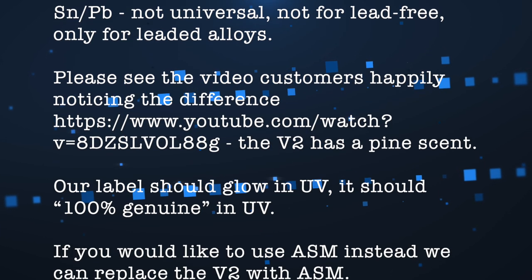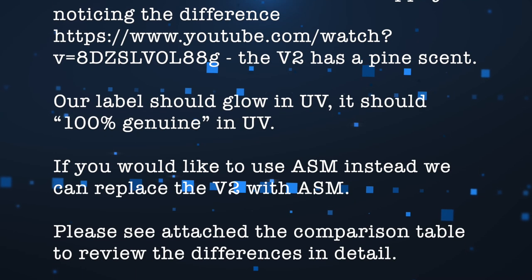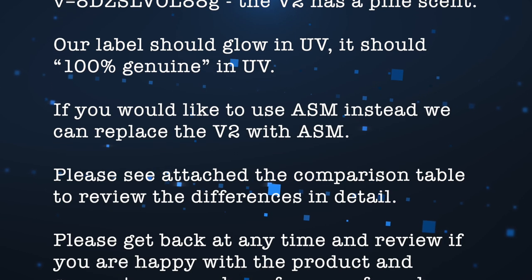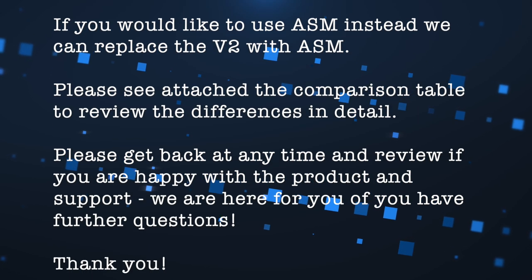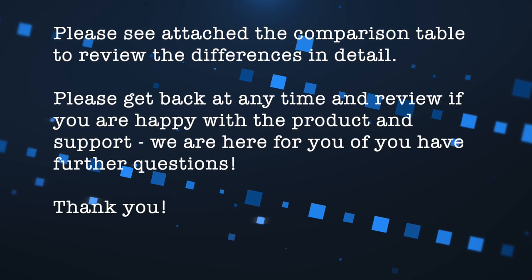Please see the video customers happily noticing the difference. And no, we won't. Our label should glow in UV, it should show 100% genuine in UV. If you would like to use ASM instead, we can replace the V2 with ASM. Please see attached the comparison table to review, and so on. Thank you.